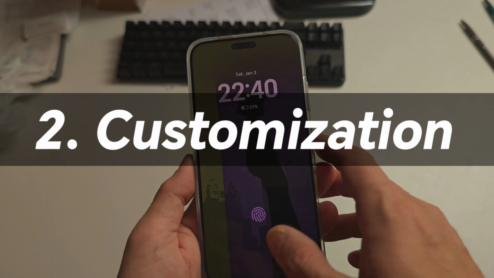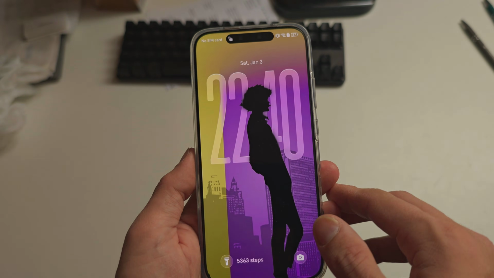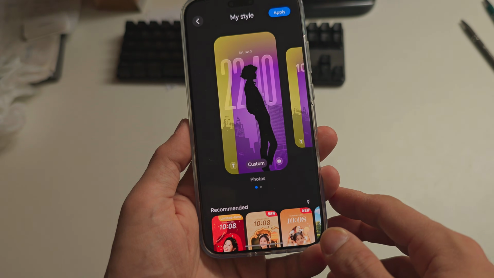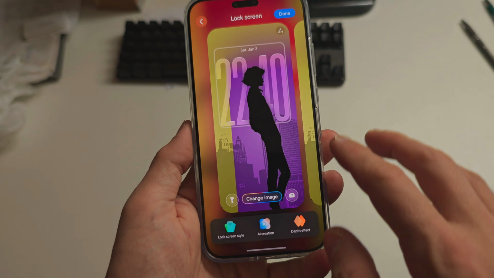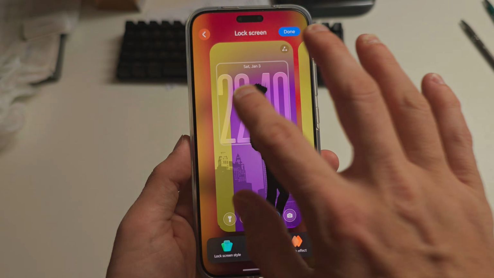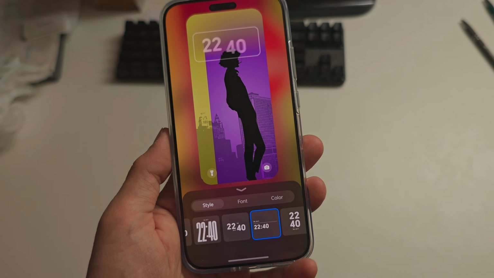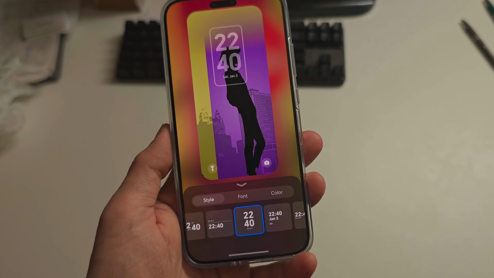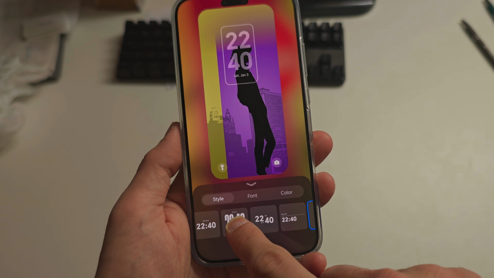The second cool feature that is very nice is the customizations. So we have lots of customizations. You see this new lock screen that we have here. We can customize it. We can set it up the way we want. We have various different fonts that we can choose from. We have a 3D depth effect that it can automatically apply to those different fonts there.